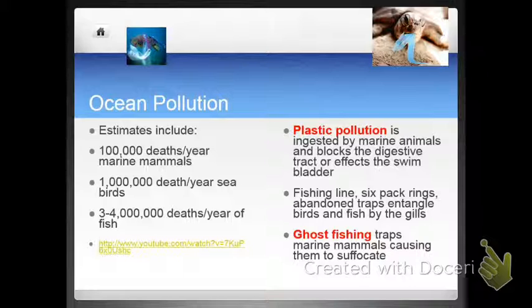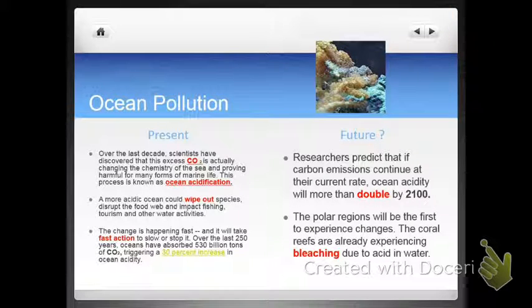Fishing line and six-pack rings, again, with fish, can get caught in their gills. And it becomes a problem. I will say that sea turtles' favorite food is jellyfish, and their eyesight is not that great, so floating plastic bags in the water look a lot like a floating jellyfish. Many sea turtles that have been found dead have these inflated bags in their stomach.